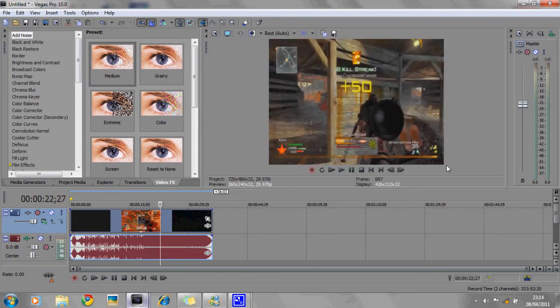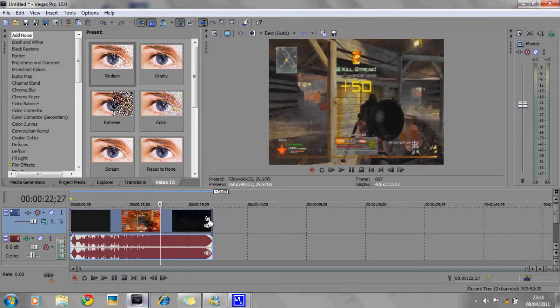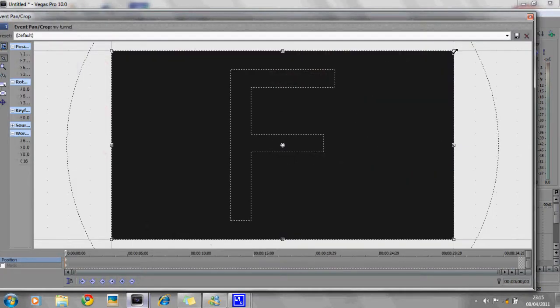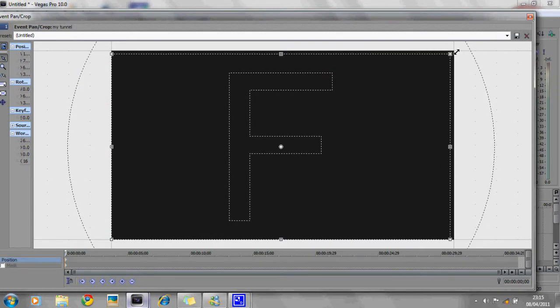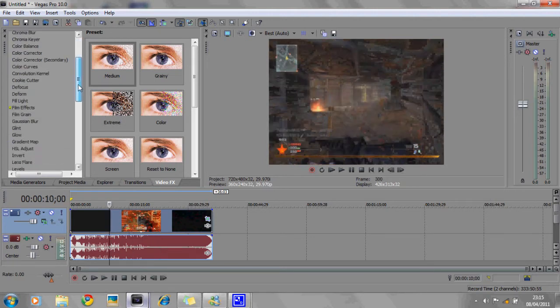Sometimes here I haven't got it because I've already rendered this video and I haven't got the black lines around it. But if you do have the black lines, you just click that icon down here, this one, and then you just drag it in a little bit, and then you click the X. But mine's already done. And what else? Let me show you my color corrections.